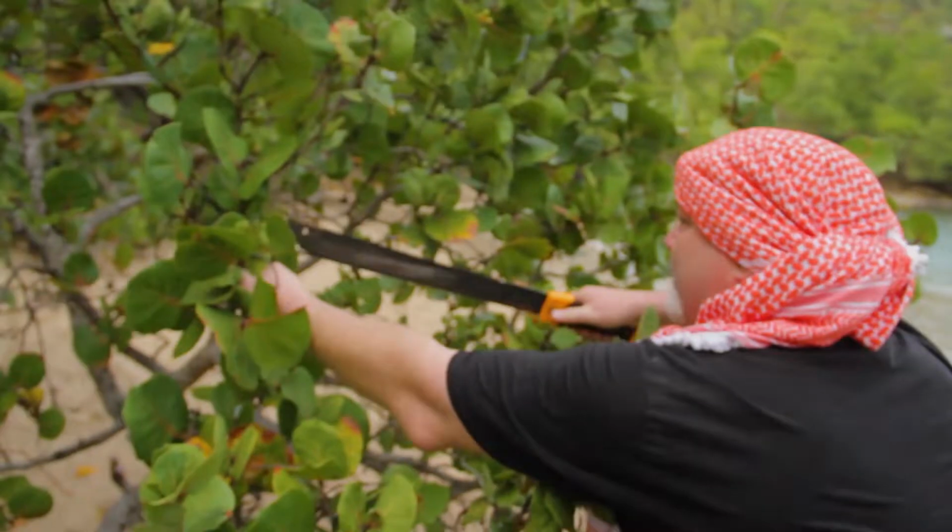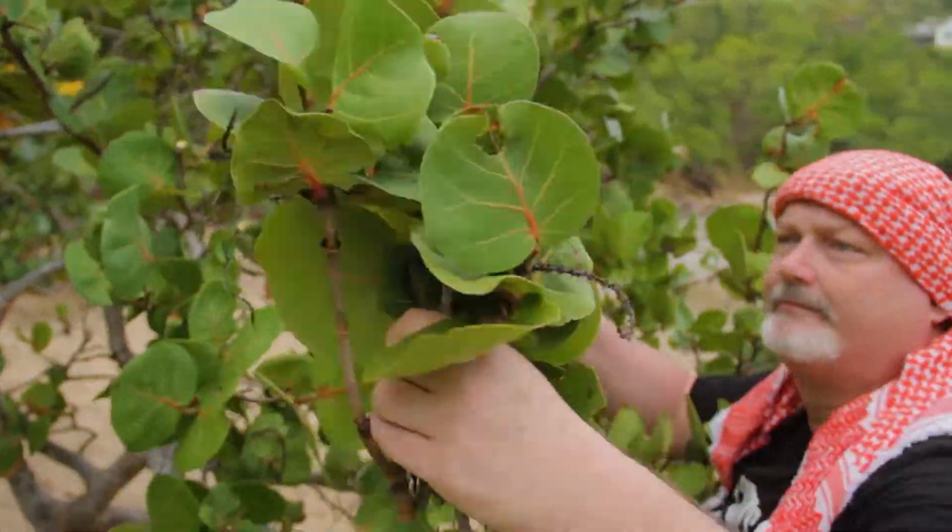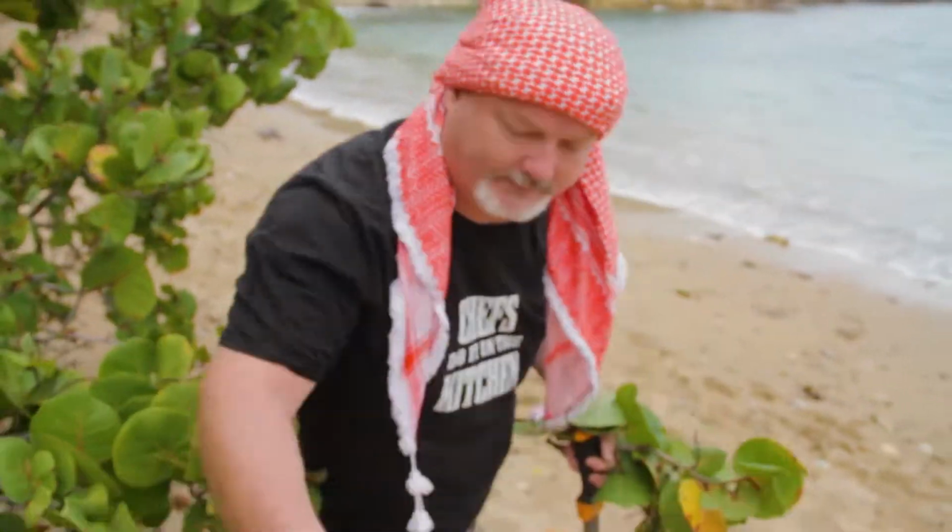And I never get to see the sea grapes because all the Rasta men that live on these beaches take them before I get a chance because they're absolutely delicious and they only go into fruitation twice a year. So, right, just a couple of these. That's all I want. Going to give that a bit of a wash and going to get some seawater, which I'm going to use in my cooking. Tell you in a bit.